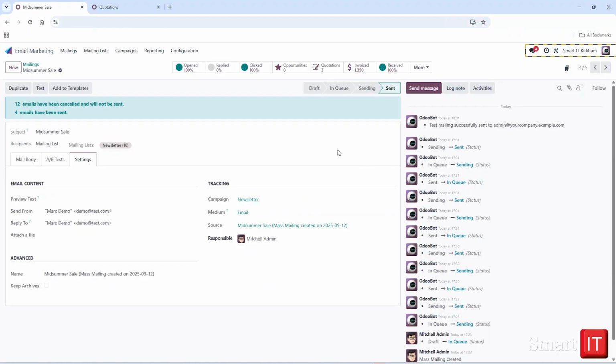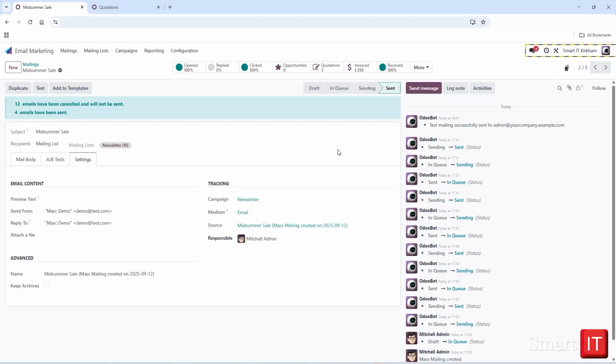As this mailing has been sent, let's review the smart buttons at the top. We see that there are 3 quotations. This indicates that 3 quotations have been created from this mailing, either from mailing recipients following the link embedded in the Visit the Website button included in this mailing and adding items to their cart, or from a user manually assigning quotations to the mailing.